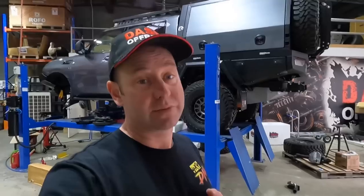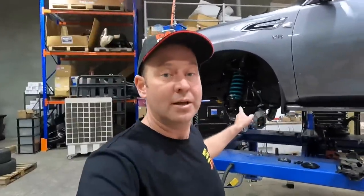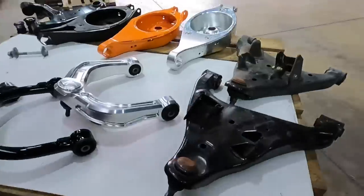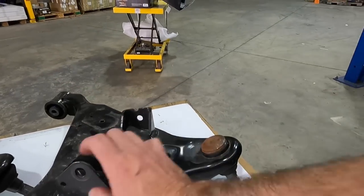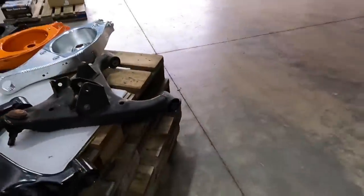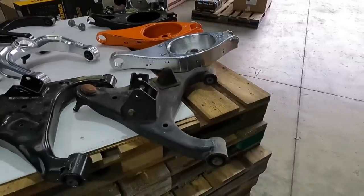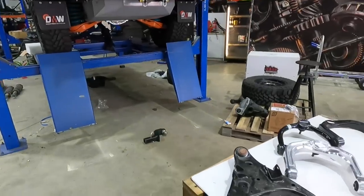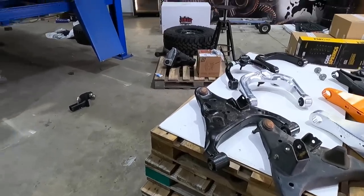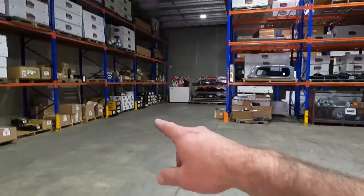A lower control arm lift — I'll show you on this stock one over here. The shock absorber goes up through there, the HBMC, and that's maybe 40mm from there to there. This other way — we sell these kits — has a much higher bracket here, so the eye bolt has been moved up, and you can lift the car exactly two inches with that sort of lift at the front. At the rear, it's basically coils. By the way, you can do a coil lift and a lower control arm lift together — that's what's in my car, and I've got about an 85mm lift. At the back, yeah, it's basically just coils — different types. This one's got Dobinsons. We also do Old Man Emu, Tough Dog, and we've got our own coils.